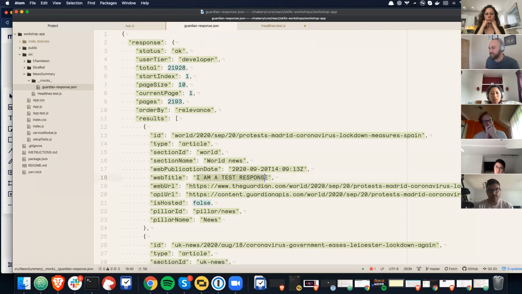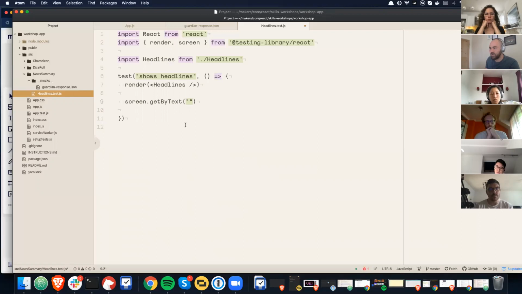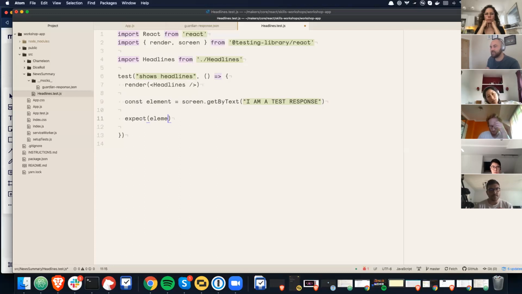So this is what I want to see. So I want to grab that, store it there, get the text, and then I'm going to expect that element to be in the document.